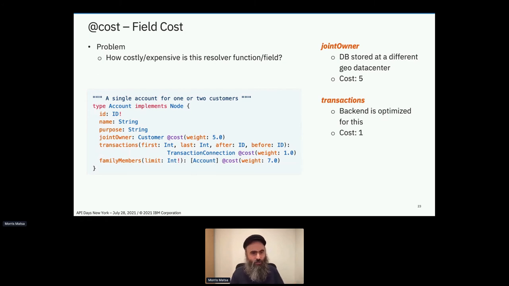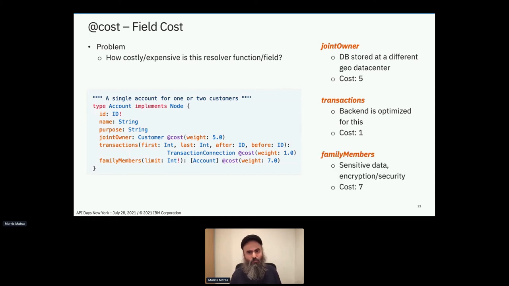Transactions, that's not the case. Transactions, this is the bread and butter of a mobile banking application, right? Long before mobile banking existed, banks were optimizing their databases. They hired database optimization experts. They optimized the schemas. They put in stored procedures. They did whatever they could to make it really fast, given your account, to get transactions back. And all the more so in mobile banking, this is extremely optimized. It's going to go fast. It's not costing you a lot of money as the bank. Therefore, you give it a weight of 1, right?